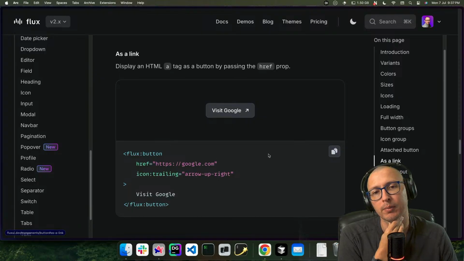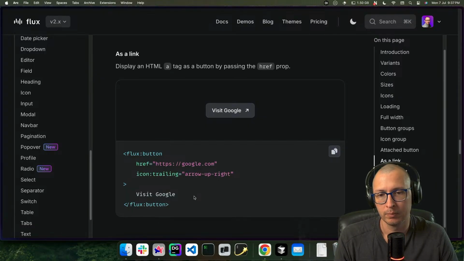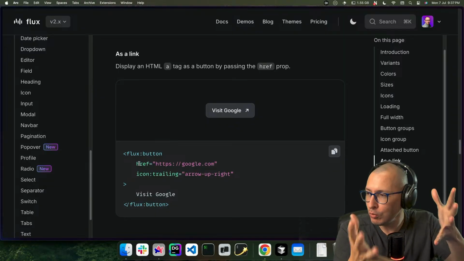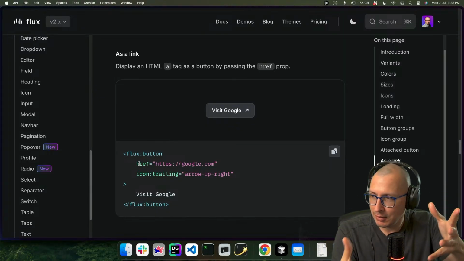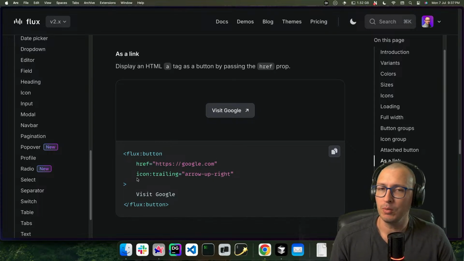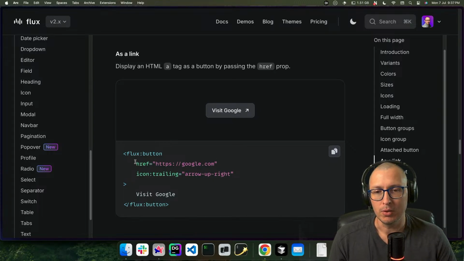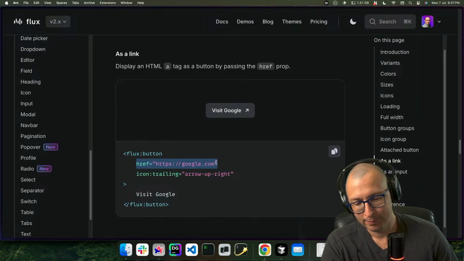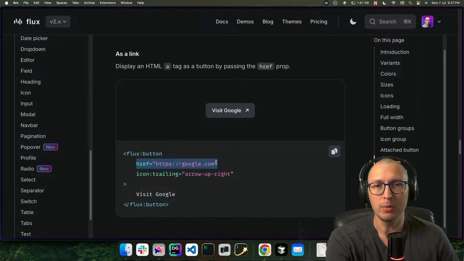As a link. Oh, I love Flux UI. Look at that. Everything is so easy. To make a button a link, you just set href to something, and that's it. Caleb, you are a genius.